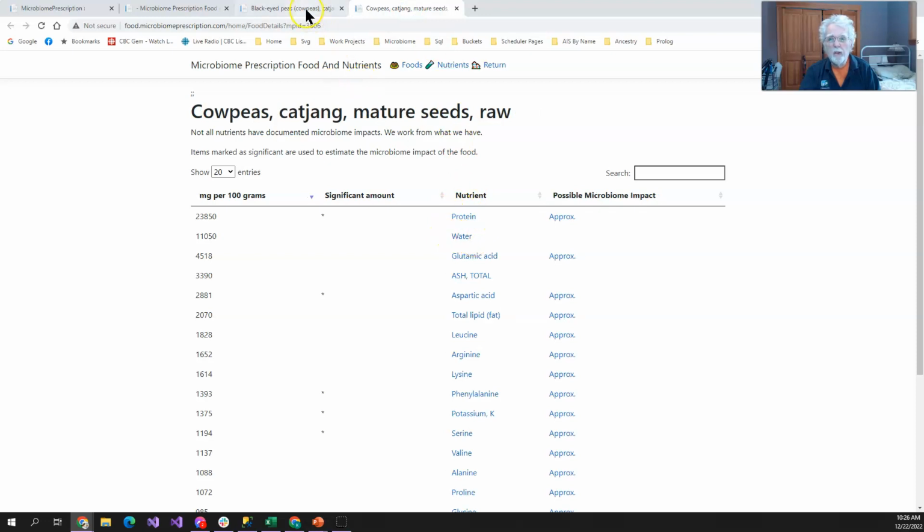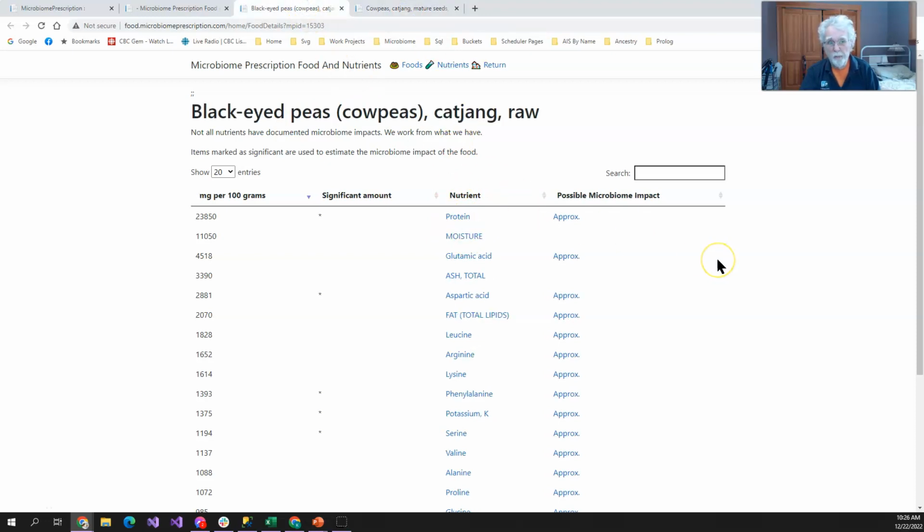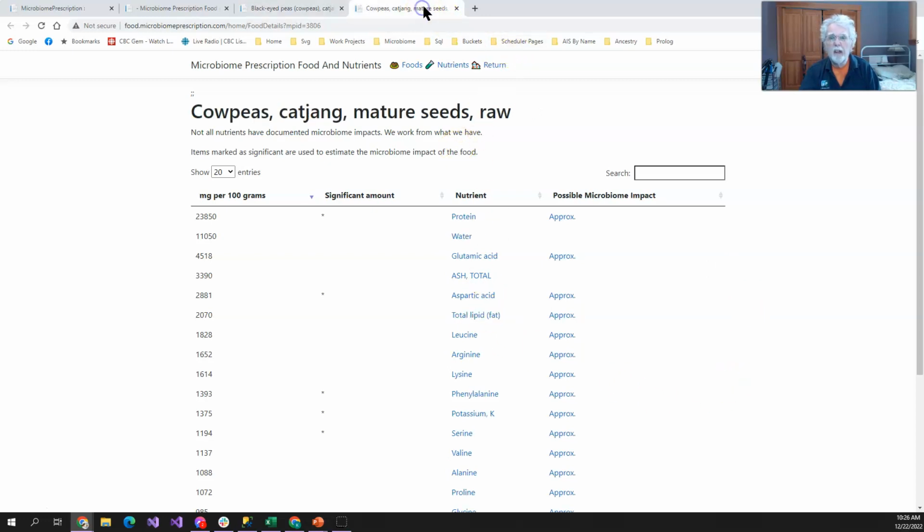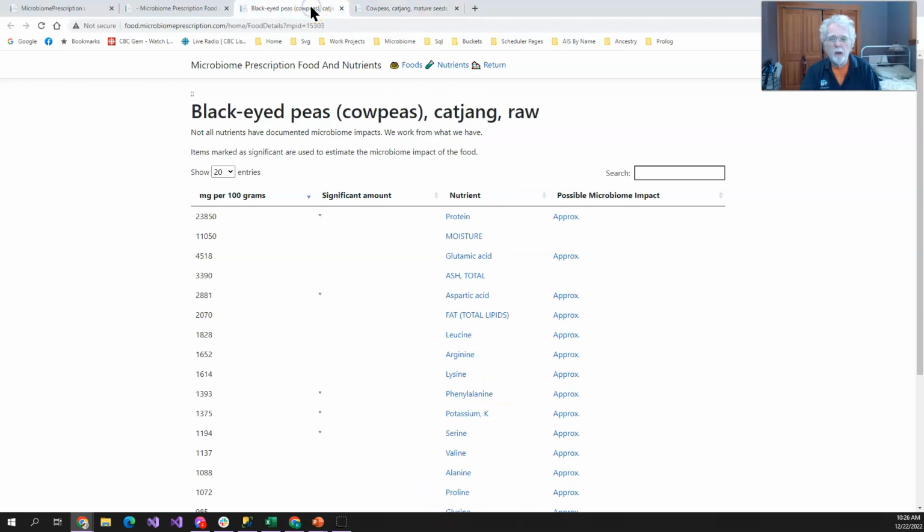In one, water is described; in the other it's called moisture. Again, everything keeps to what the original sources named it. There we have aspartic acid over here, and we have aspartic acid there. So we have some things in common in terms of names, and other things will have differences. That will hopefully give you some background as to why sometimes things show up twice, with different names, sometimes different measurements.